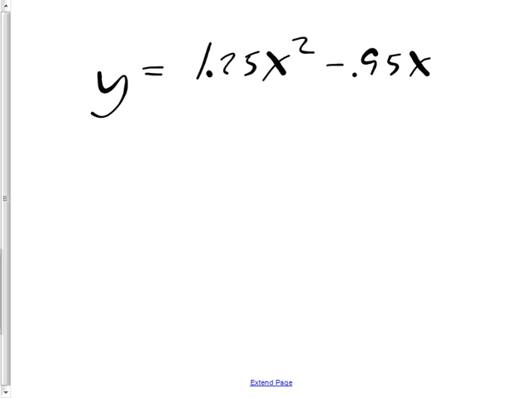Well, it depends. If they've given me an equation like this, y equals 1.25x squared minus 0.95x plus, what was the third number? 0.75, thank you. Then if they tell me an x, I'm going to put it here and solve for y. If they're going to give me a y, then I got to put it here and solve for x. And some people might be like, how on earth am I supposed to solve for that? You've got a graphing calculator, right? So couldn't you graph this one? Like, let's say they told me the number of possum.